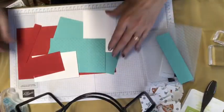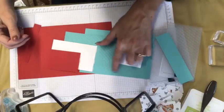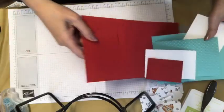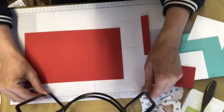Right, I'll go through the measurements of the pieces as we use them. As you can see, there's lots and lots of things. So I'm using Coastal Cabana, Real Red, and White. So we'll start with our largest piece.